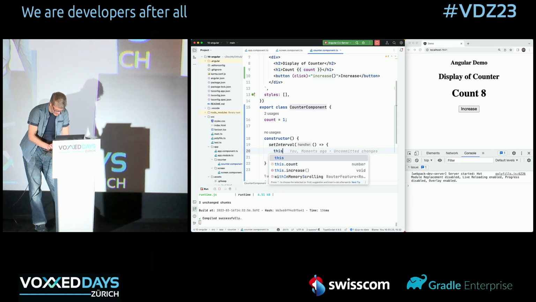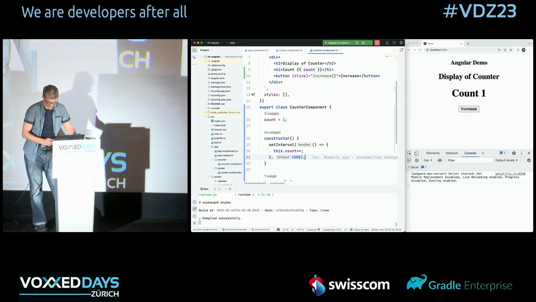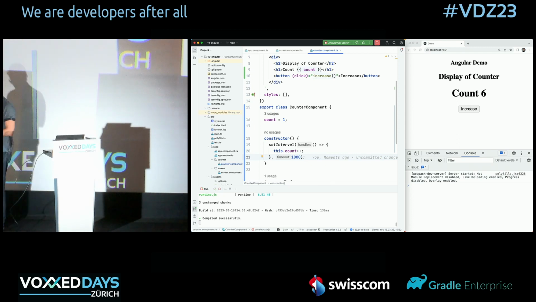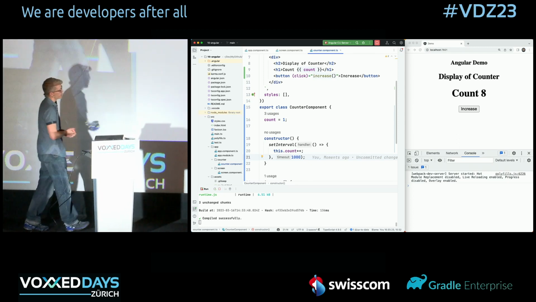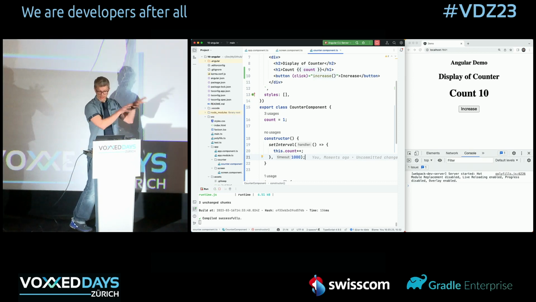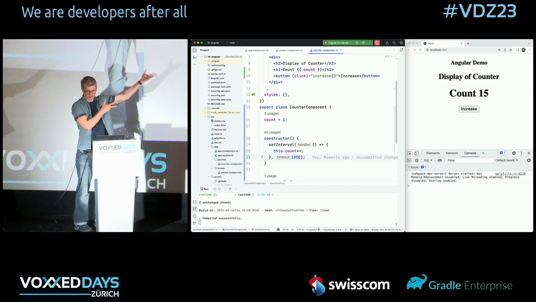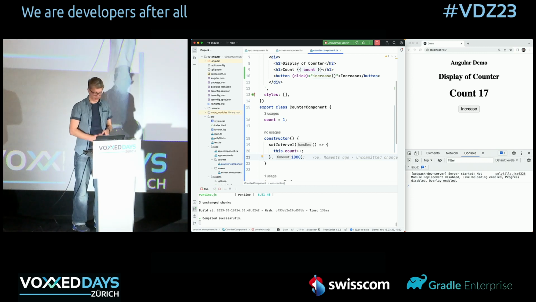So this.count plus, and then I have to schedule that thing. And if I let that run, it just works. That's very nice of Angular. So this is really an intuitive approach to that kind of reactivity. I just manipulate my state as I'm used to if I'm an object-oriented programmer, and the rest is done by Angular.